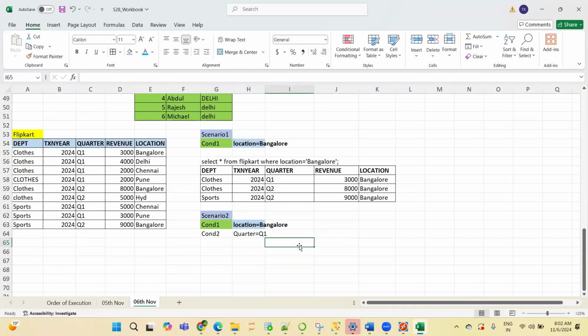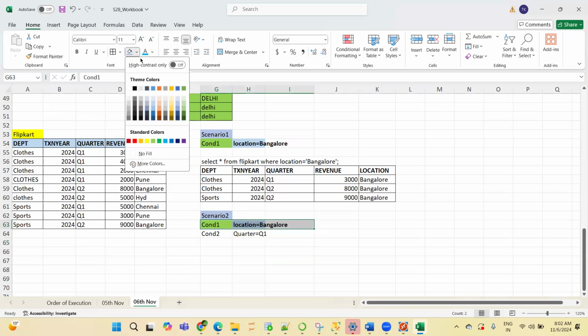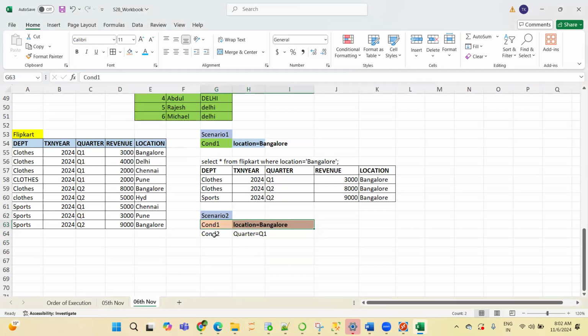Understood the question? Yes, sir. So now how many conditions do we have to satisfy? Two conditions. Condition 1 is the location must be Bangalore. Condition 2 is quarter must be Q1. So here, do you have to satisfy both the conditions or any one condition? Both.